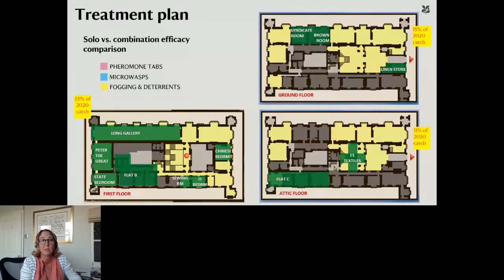There's also a textile store on the attic floor. Now, moth numbers were high in all of these spaces, particularly the textile store, which is a bit of a concern, but the textiles are all wrapped in tissue and boxes on racking, and there was no sign of any damage or activity on them. It's just in the room itself. And to give you an idea, this is a turret, so there are lots of roof spaces and voids here and all across this attic area. So that's where we suspect the moths are.